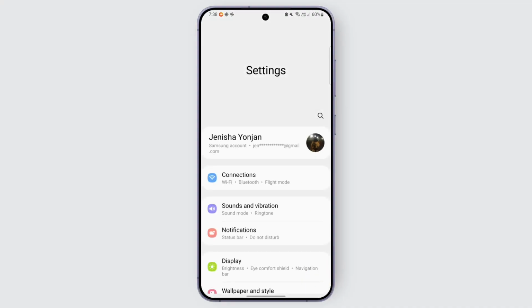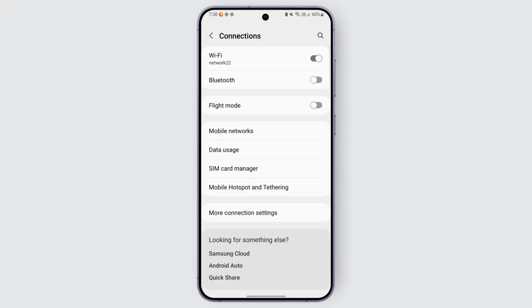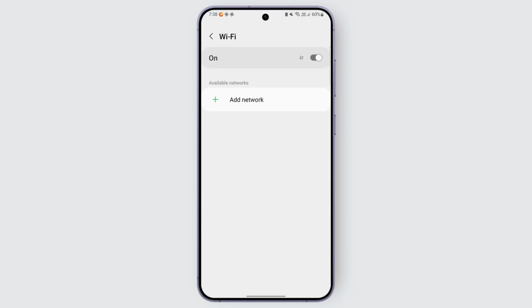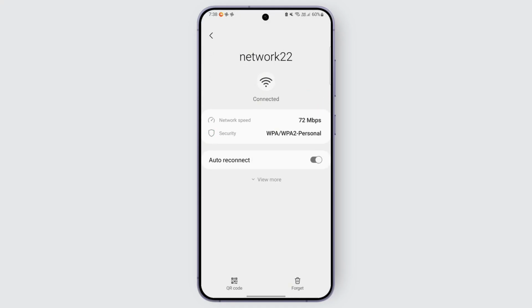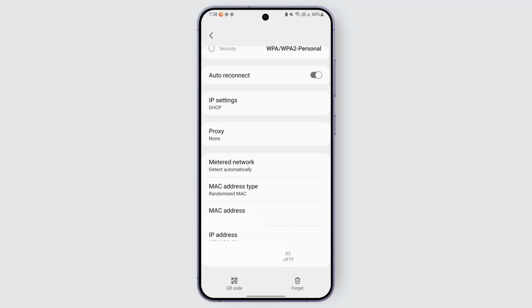If you're trying to look out for your Wi-Fi's IP address or MAC address, you can go to connections and tap on it and look out for the Wi-Fi that you're connected to. Tap on it and go to their settings. Once you go to their settings, you just need to tap on this option, go view more, and there you'll be finding different settings. Scroll down and you should be finding the section for MAC address and IP address, the one that you may be looking for your Wi-Fi. You can directly find it listed on the screen right here. You can just go and look out for it like this.